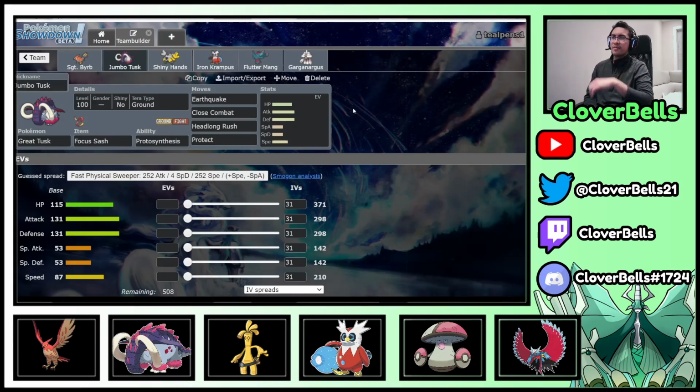Right. But he does knock out my Talonflame. That's okay. For this round, I brought in my Tyranitar. I managed to get a Rock Slide and then Hyper Voice. The Rock Slide does get a flinch, I believe, on the Iron Hands. Hyper Voice comes in, and I am almost able to knock out the Talonflame, but it doesn't.